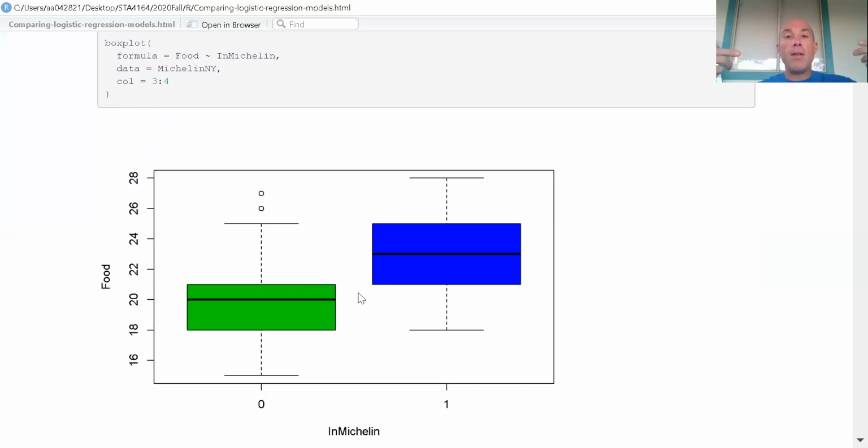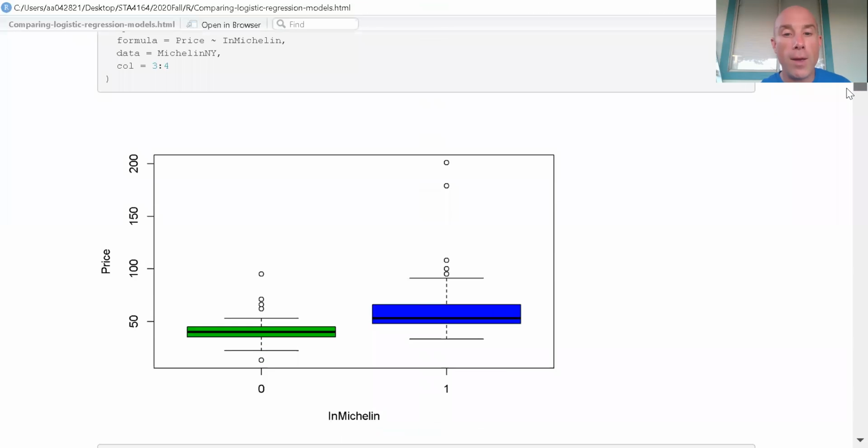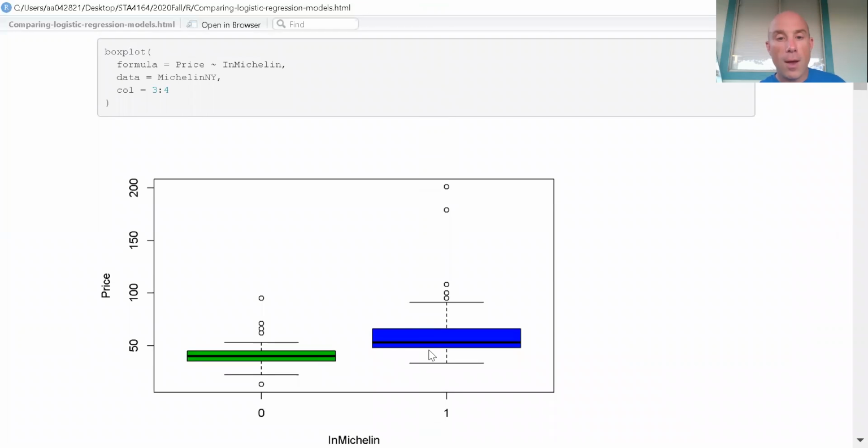If I see the median lines cutting into each other's boxes, then that tells me that there's less informative value in that predictor variable. So that's food. Let's go down to price. Because of outliers it's kind of harder to see, but still, it looks like there's something good going on in there.